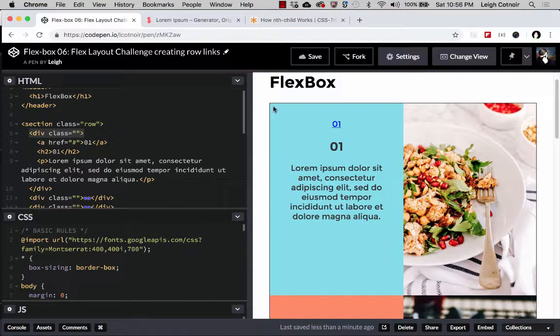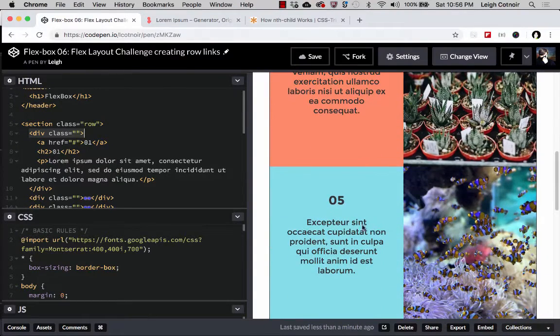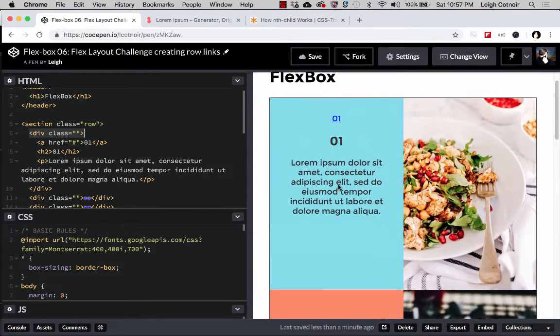So we can tell it to go to the top left corner of its parent, and that would be like this one. If we had one down here, it would go to the top left corner of its parent, and if we told it to max out the width, it would max out the width, and so on.